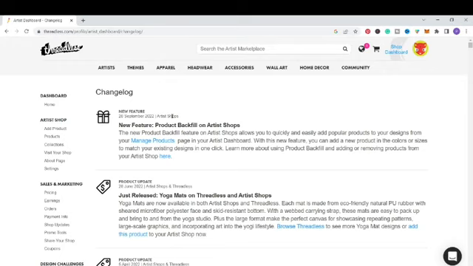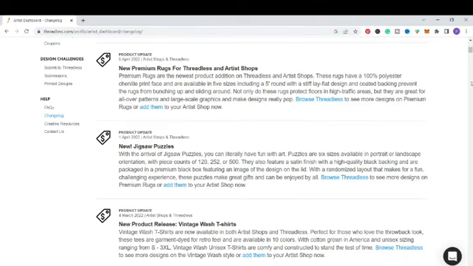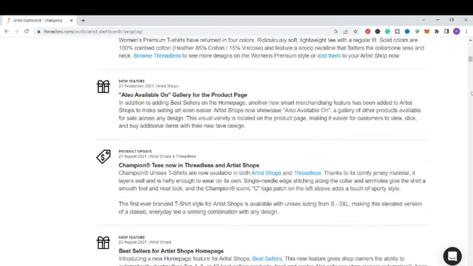So all these updates are there in the change log, which actually is gonna be updating you with the new product release, like I also have in Zazzle, the news update, where the designers and artists are actually being updated on time with the new stuff that they are having on the platform. The same thing Threadless does, and you can stay updated with this particular option and read them. What is the new stuff there? Click over there and do it your way. I'm just showing you, okay? I think this is the last option that I'm showing you on Threadless. These are the things that I practically do and practically know on Threadless.